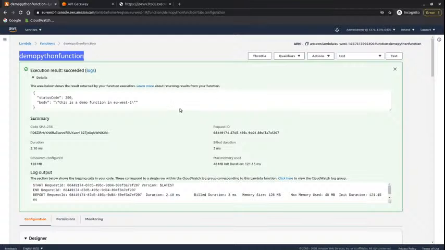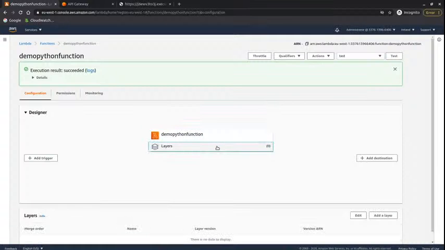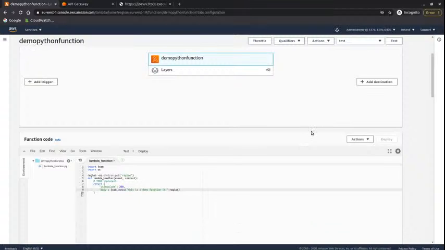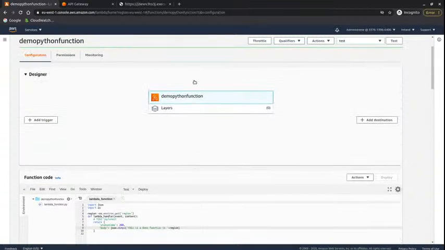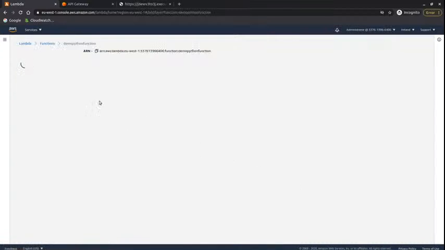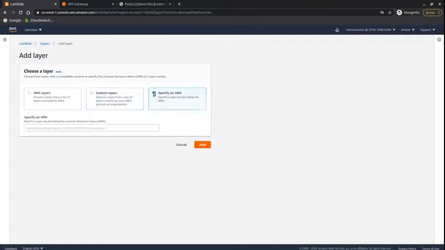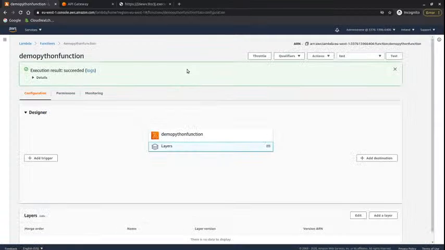Those are just the basics. We have throttle, you have actions, you have aliases. You can export this function, you can delete the function. These are just simple things that you can do. You can also add layers, whereby if you have dependencies, such as external libraries you might need to add or import to your function. For example, you might need data science libraries or requests in Python. Then you can add them into layers. These layers, you can add them from S3 or wherever you want to add them from. You can just go add layers. It's either AWS layers, or you have your own custom, or you can specify where they exist, maybe in an S3 bucket. Then you just click on add. Then you can import in your function and start using them.